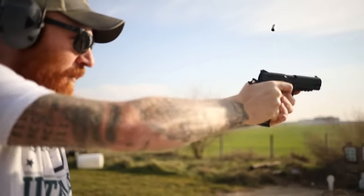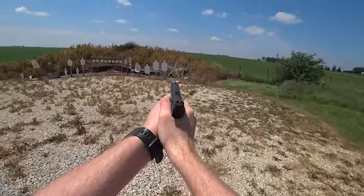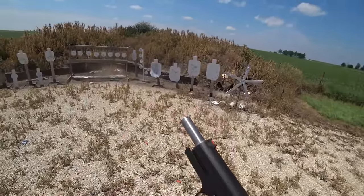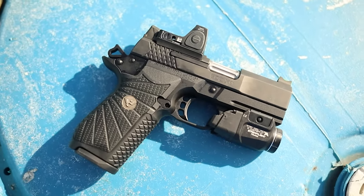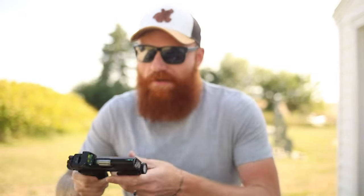Aside from U.S. military service, the 1911 has also been carried by almost every law enforcement agency in the country at one point or another. It's also carried by many civilians — I run into people all the time that still carry a variation of the 1911, but it looks more like something like this: the Wilson Combat EDC X9, a subcompact three-inch version obviously heavily influenced by the 1911.